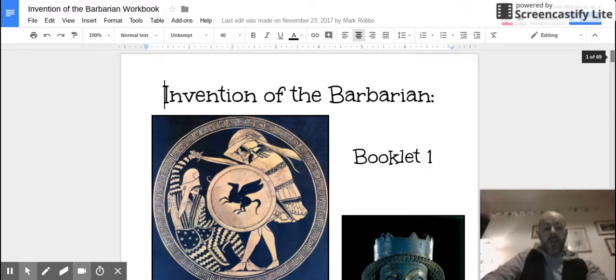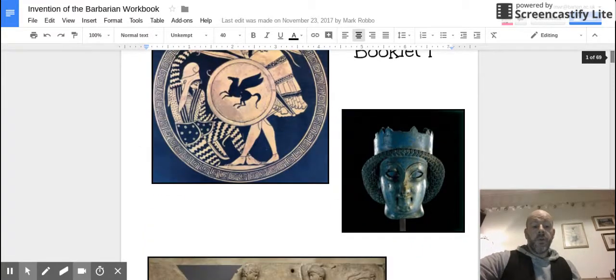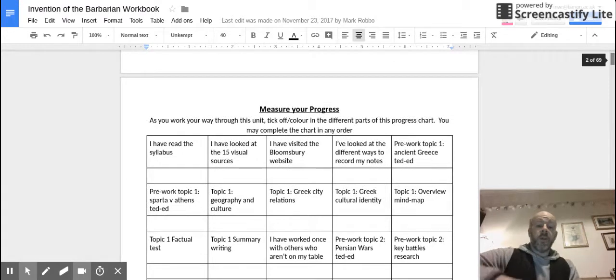Okay, so this is just to give you a little idea about how the Flip Learning booklet that we've made for Class Civ actually works, and you'll get a little idea about how you might flip things. So you'll see that on the cover, or the first page, there's a progress measure. The idea of this is that the students track their progress as they're going.